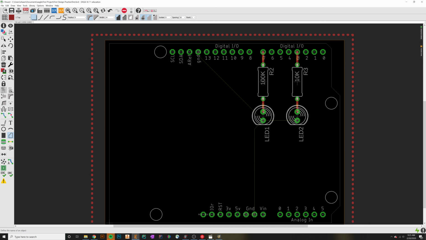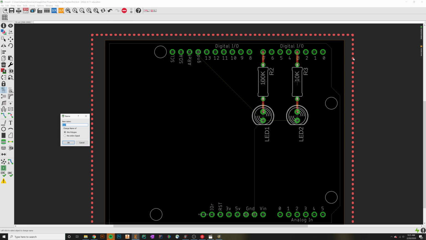And now if I go ahead and hit the rename tool, I can actually name this polygon whatever I'd like. So currently it has the name n_4, but what I'll do instead is actually call it GND, which is the signal that I'm trying to connect all of these together. And if I hit OK, you see nothing happens. The reason that this happens is because I need to refresh my view. And the way you do that is by using this tool right here called the rat's nest tool.